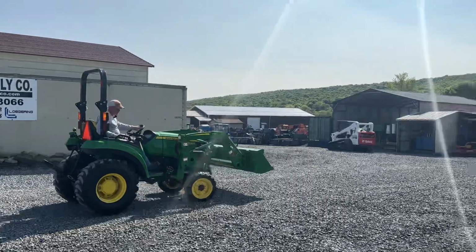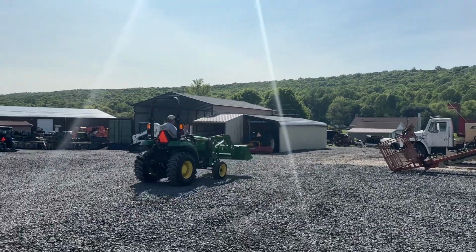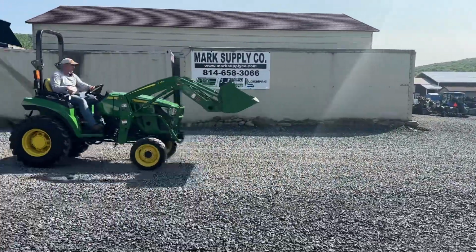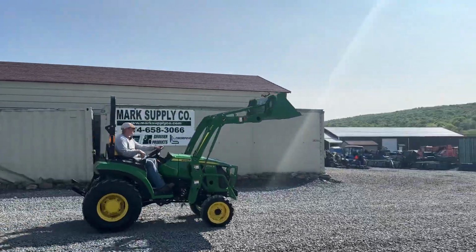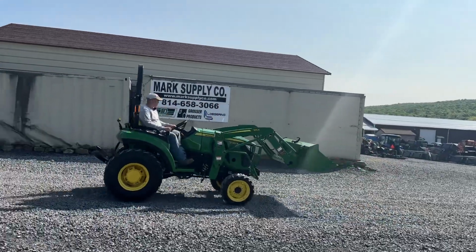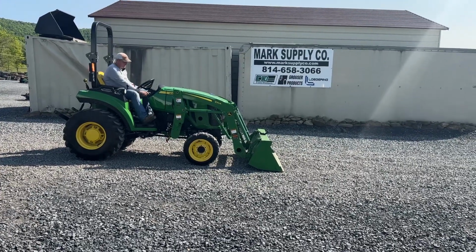Now, we can choose here. We do have cruise control. I can shut that off, okay? We'll back him up. And I don't believe it actually has cruise in reverse. Okay, it does not. So there again, I'm using that auto throttle system, kind of a handy tool in operating that tractor. I really like that. You can still use the traditional hand throttle with it engaged.